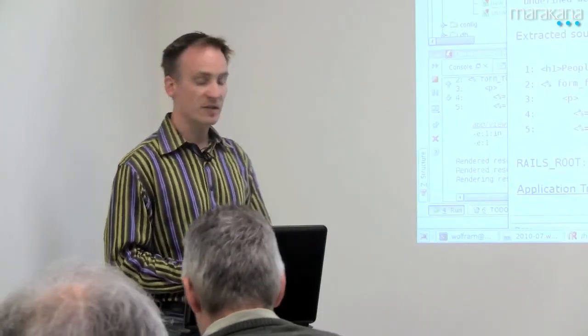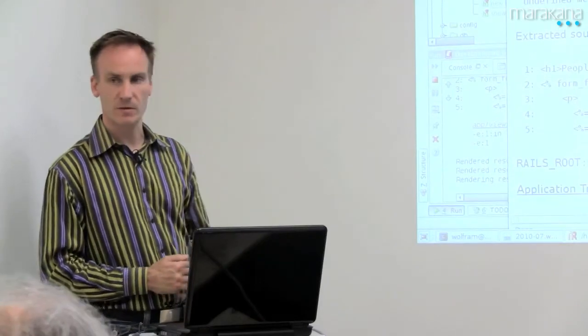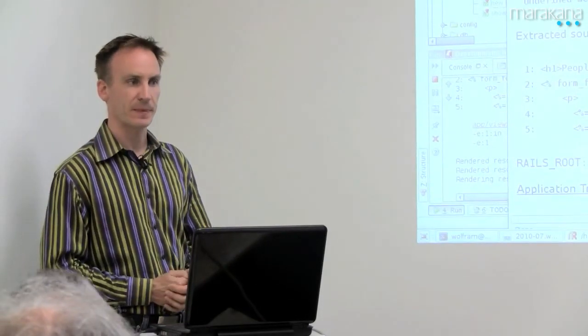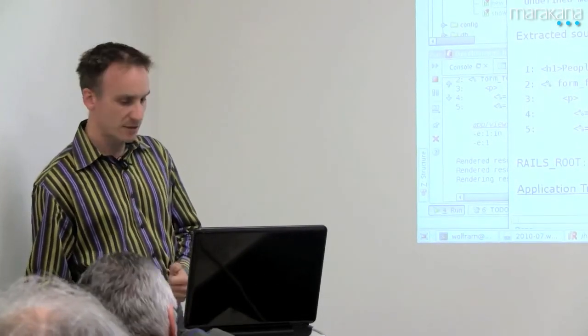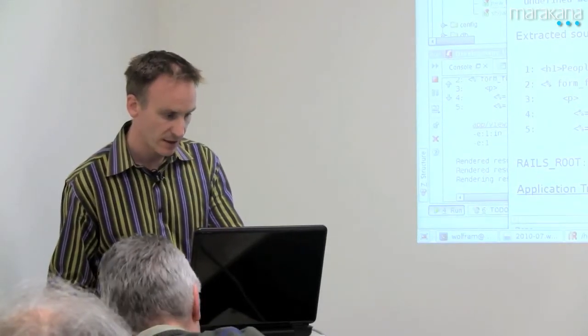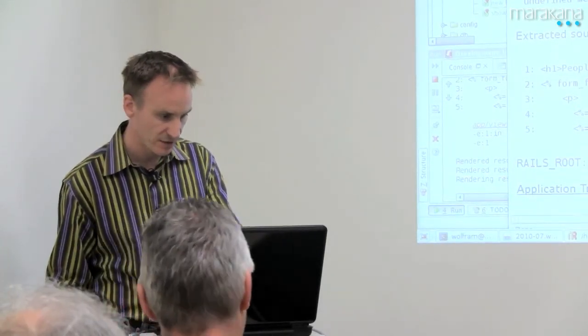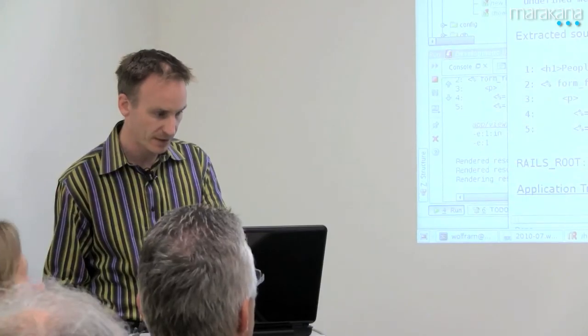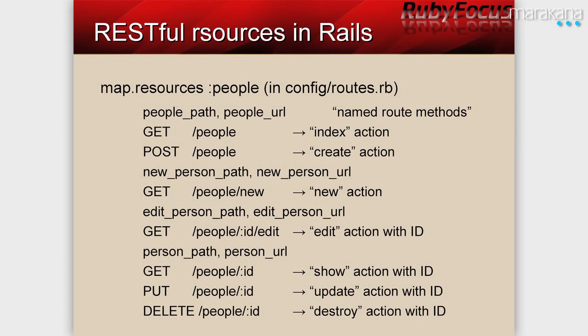This one. So we're missing something here. Anybody know what we're missing? A route, yes. I did mention perhaps last time that there is something about routes that comes back to your point perhaps, that RESTful resources in Rails have these kinds of routes. So generally you want a people path and a people URL.